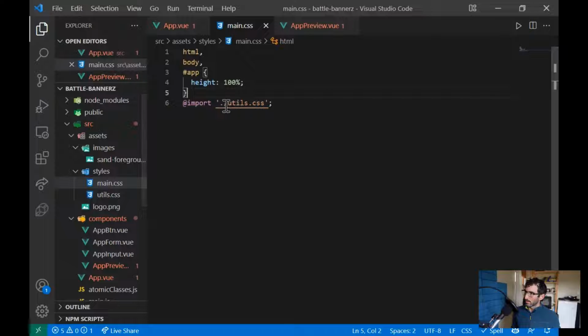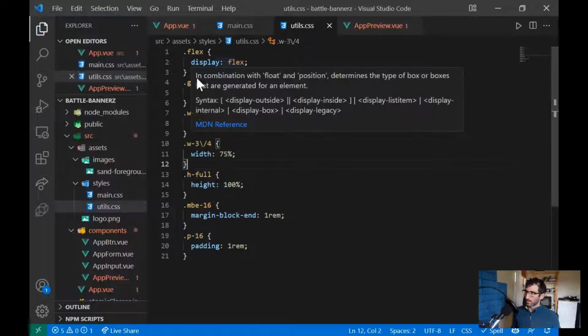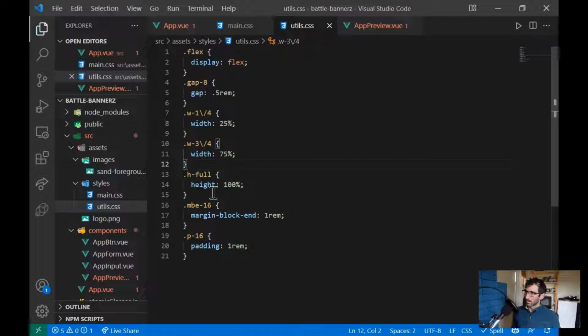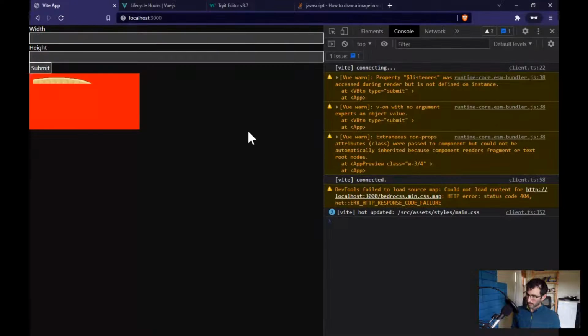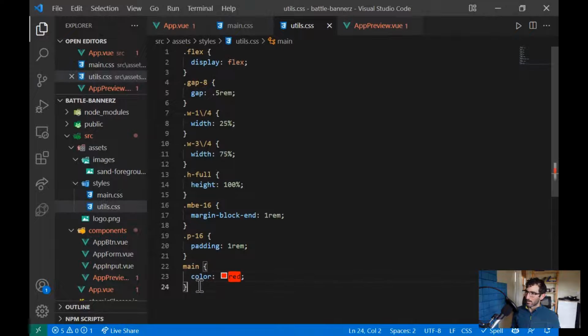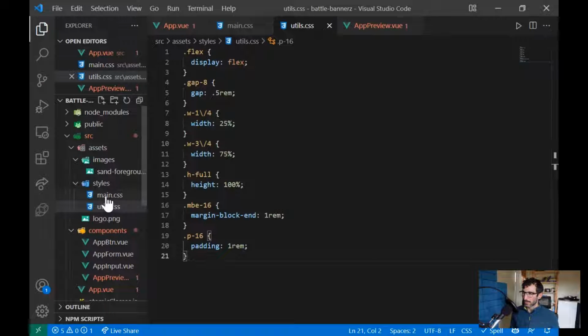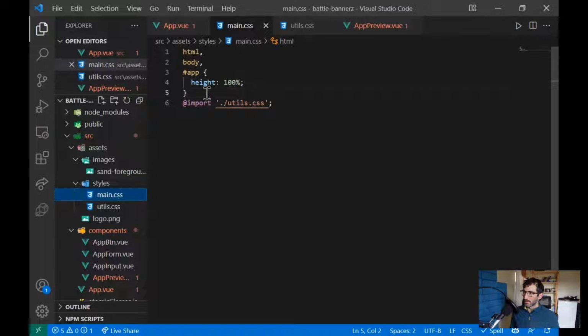Import /utils.css. Okay, that should be working. Did I break something in here? Main is color red. Maybe I need PostCSS installed to be able to link from one file to another.